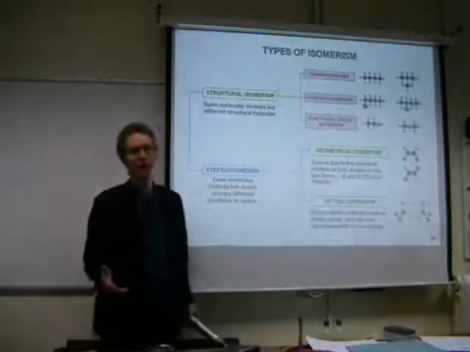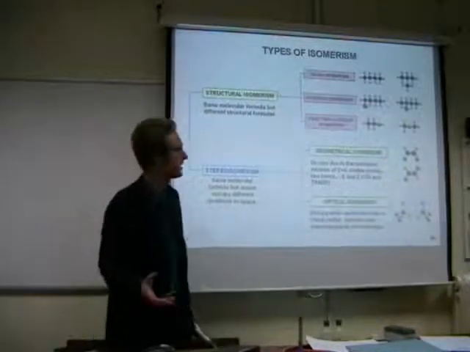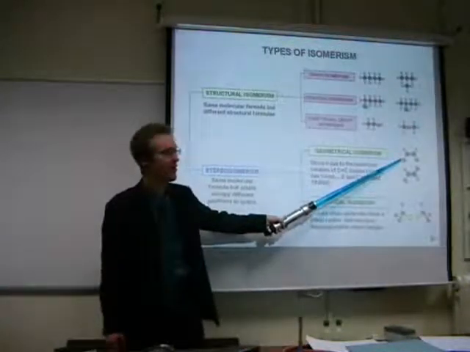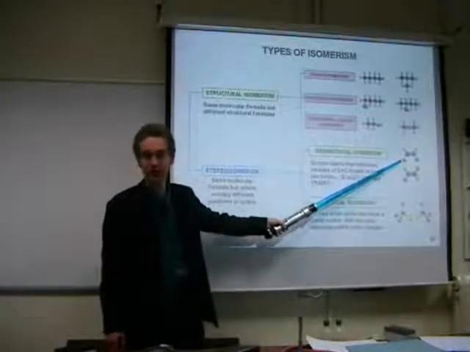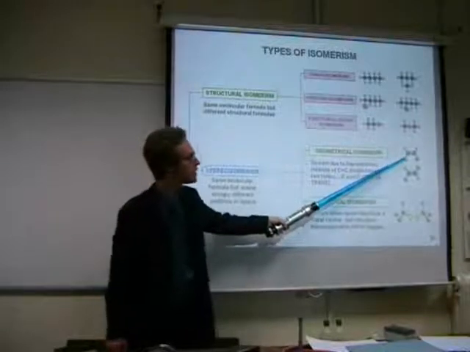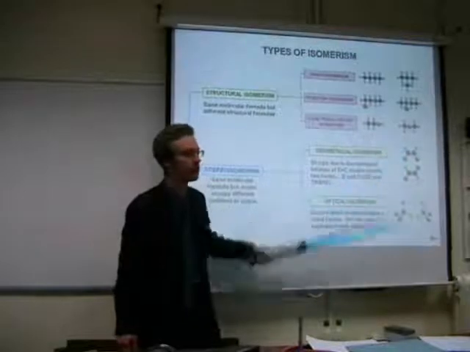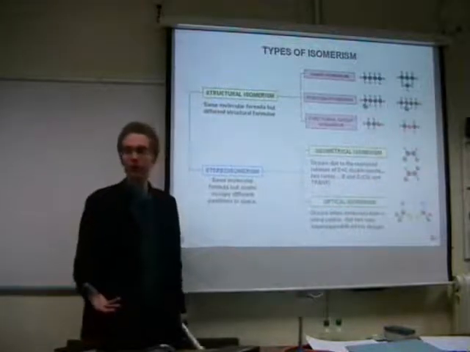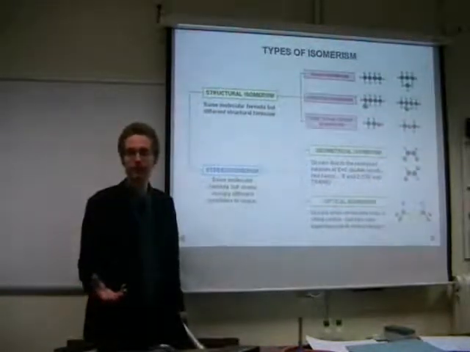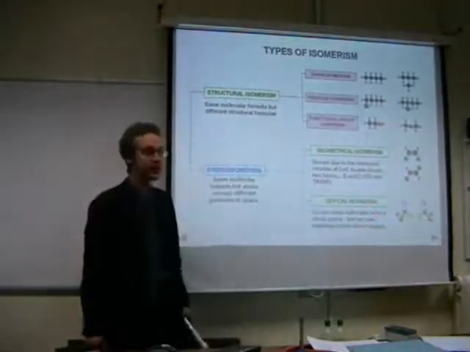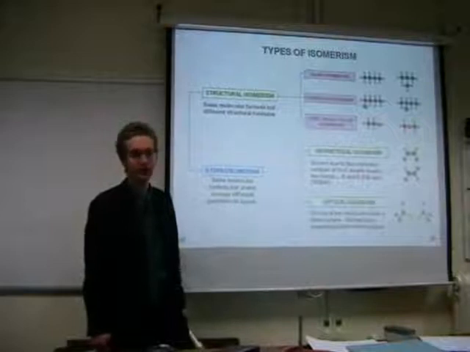The other way of remembering it, and this is perhaps even worse, is to go same side. Okay? Same side. Z means they're on the same side. You happy with that? And by same side, I don't mean there and there. If they were on the same side there and there, then you wouldn't have geometric isomerism. Okay? So they're on the same side, and that's Z, otherwise known as cis.